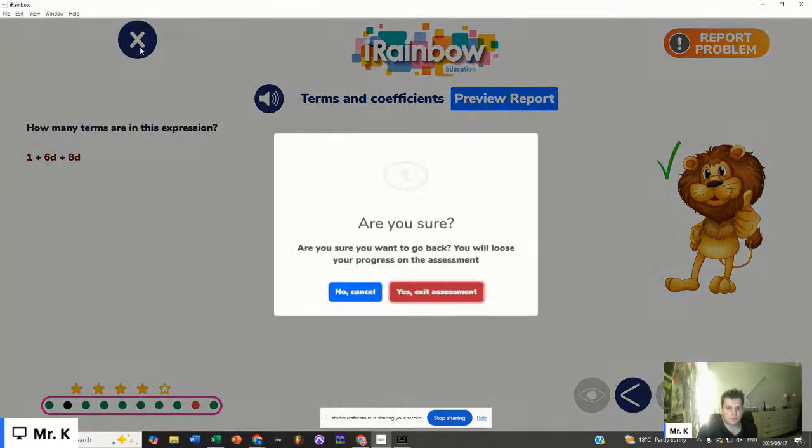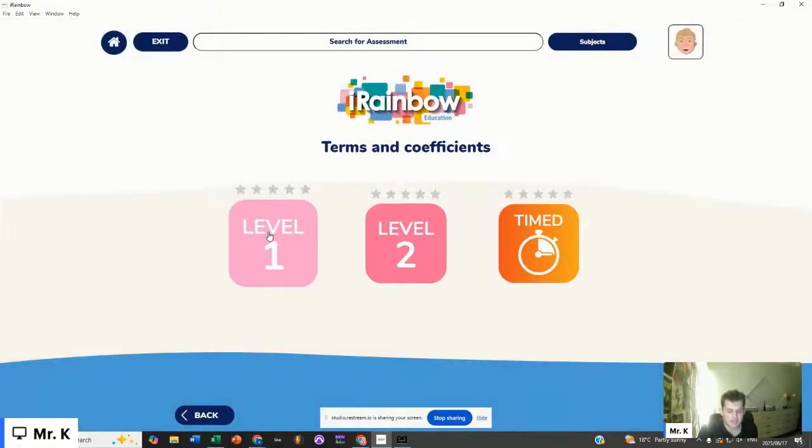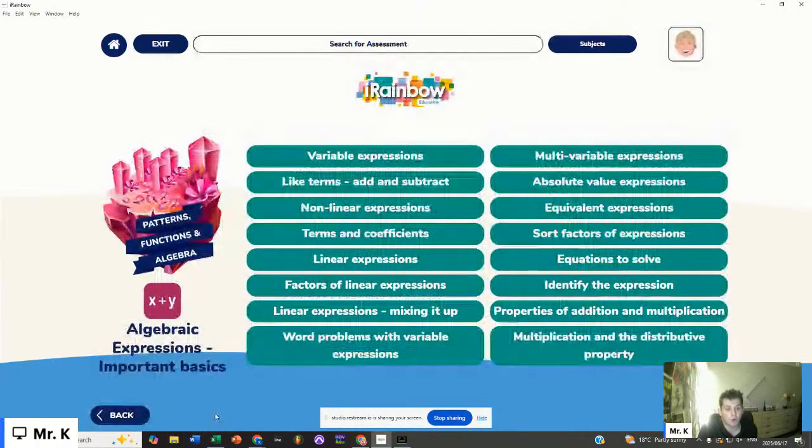Now, I think that it would be really beneficial for you guys to go ahead and try this quiz and keep your notes nearby for reference. Okay. If you feel comfortable with this and you can get 5 out of 5 stars, go ahead and try level two and test yourself a little bit more.